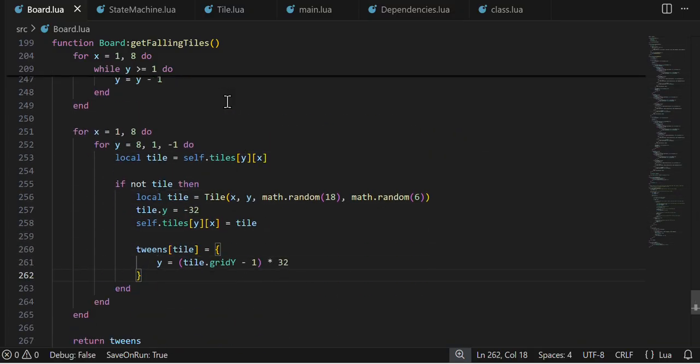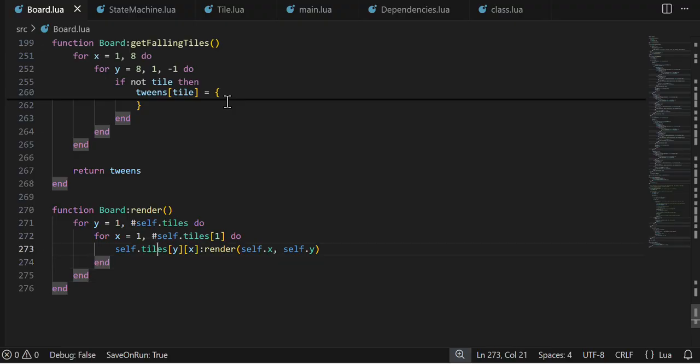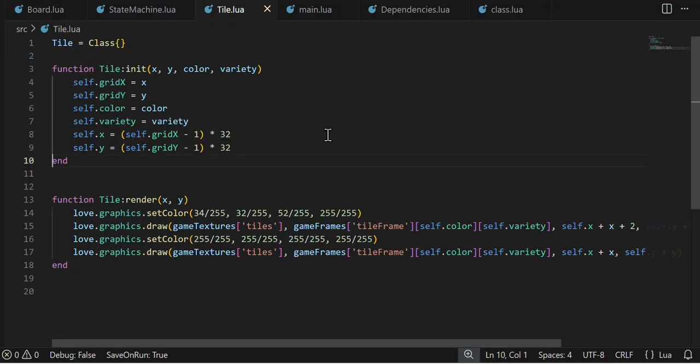Then there is board colon render, and then there is tile.lua. So tile colon initialize will take parameters: color and variety.